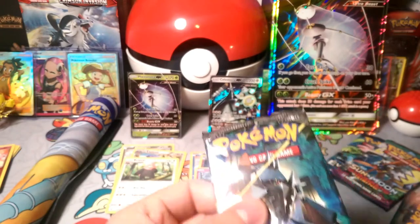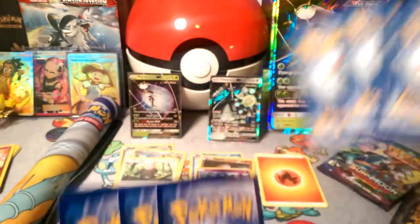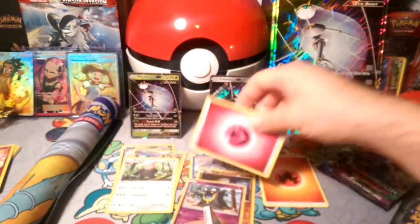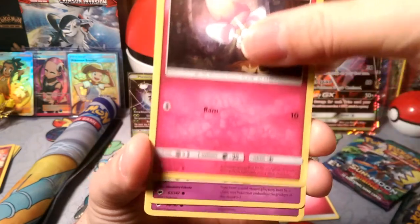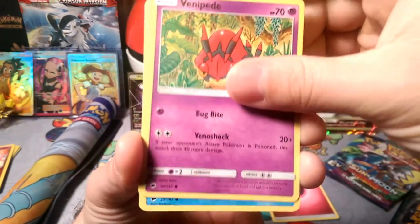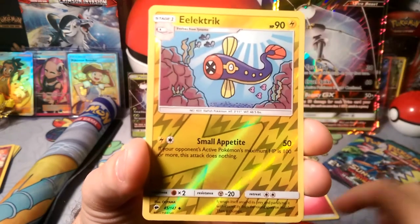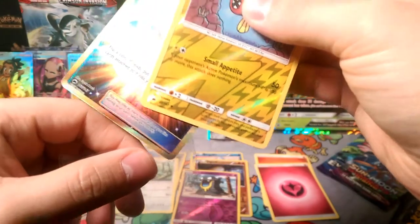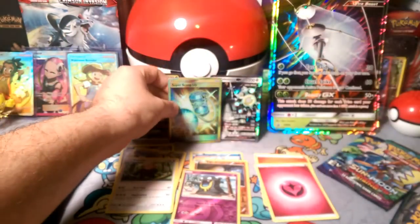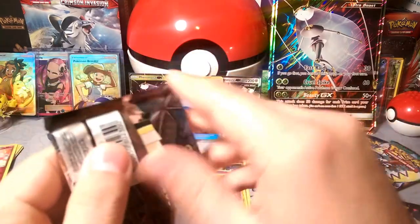Beware of the bear hug, guys! So we actually got two Burning Shadows — I think in most boxes it's going to be Crimson Invasion, but maybe that's why we could find it on the shelves already. One, two, three — energy is steel... nope. We got the Crabrawler, more rolling on the ground laughing. A Venipede, Horsea, Porygon2, Charmeleon, Wobbuffet reverse — and something is shiny! That shiny is a Super Scoop Up — hyper rare, secret rare! A secret! That's a second Super Scoop Up — very nice pull!